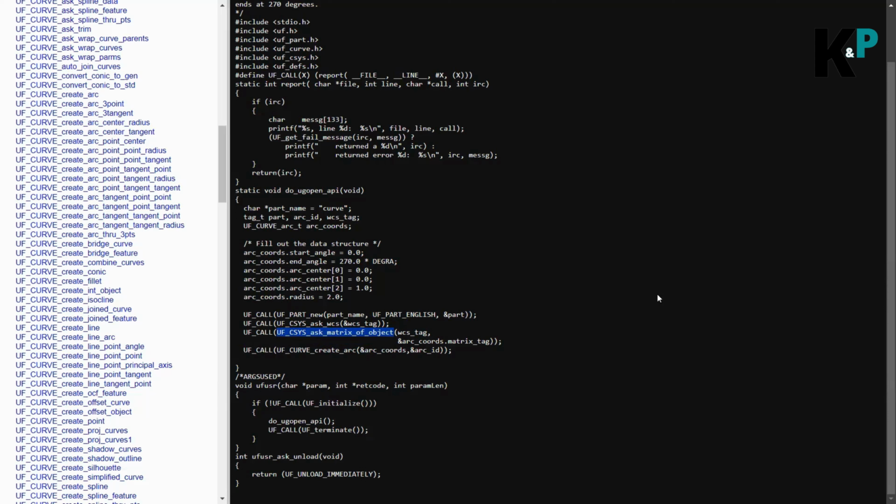Now it is not available as the same syntax, because the UFUNC functions are now available as wrappers in NXOpen, and as those are available as wrappers, there is a slight change in how you use those APIs in NXOpen. There is a slight difference, but it is very easy to understand. That is also at the syntax level only. But the good part is that you could get the examples as well to work on or to refer to, so that you can create a replica of the same in your program.